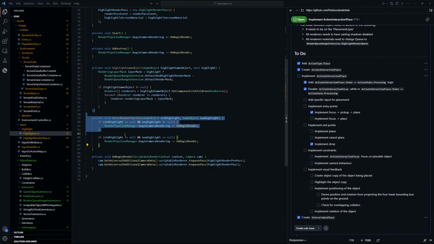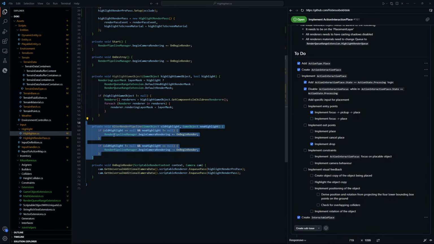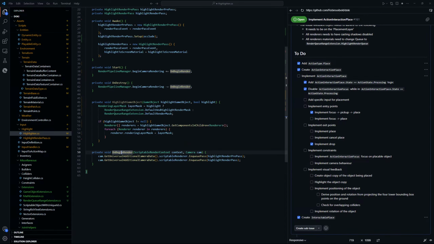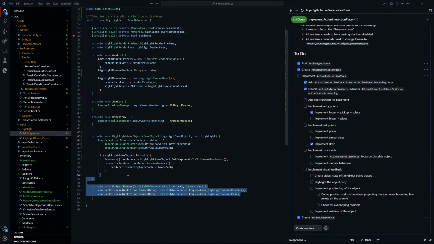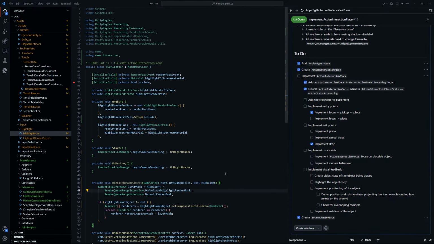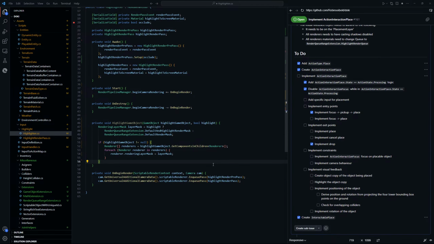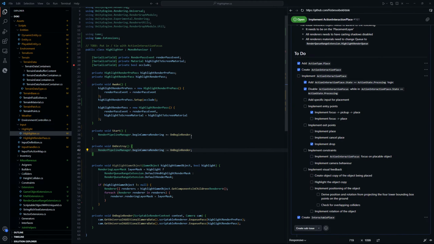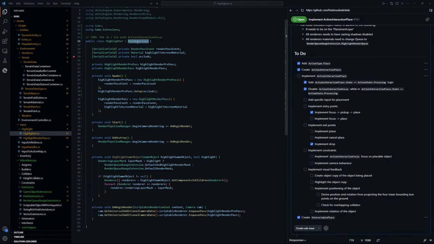We do it like this. On render pipeline, we skip this one this time around. On begin render. Yeah. Okay, it's pretty bare bones right now, but that's nice. And then we do mono behavior. Hmm.